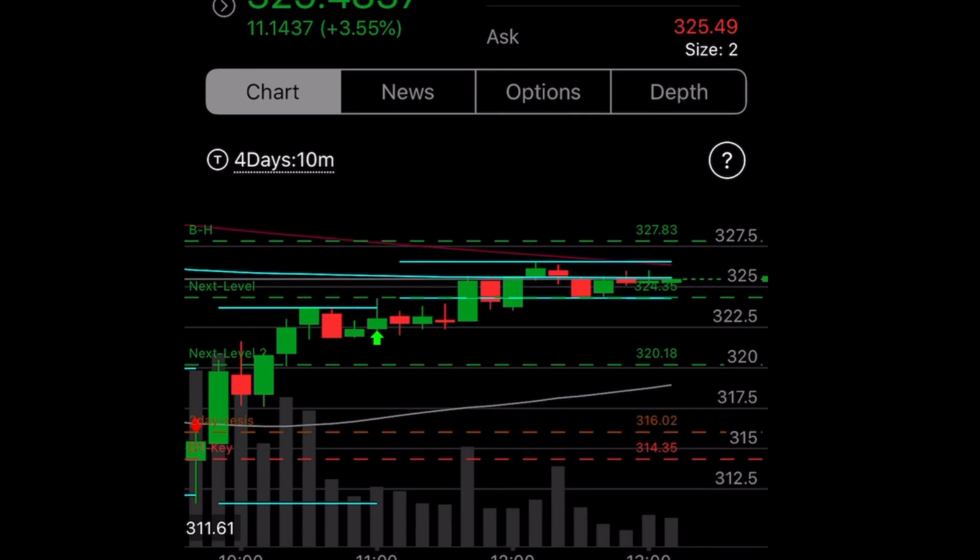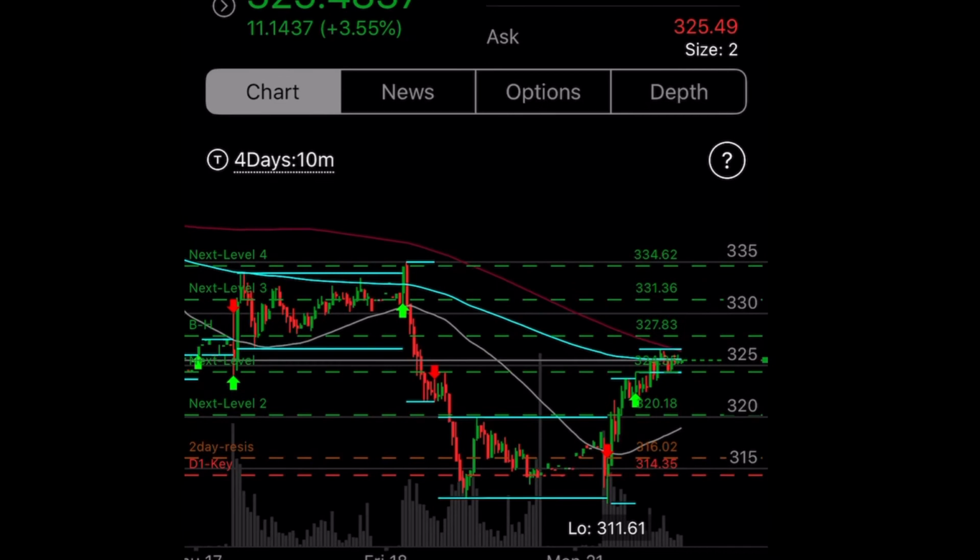It would just be more annoying because as you can see here, the moves now are a slow trickle higher. Again, they take the stairs up, the elevator down. So as far as I'm concerned, I'm okay with my profits. I'll take it. It may hit 327.83 today. If not today, tomorrow, and probably head back to that higher level of 334. If not tomorrow, within the next 2 days, guys.